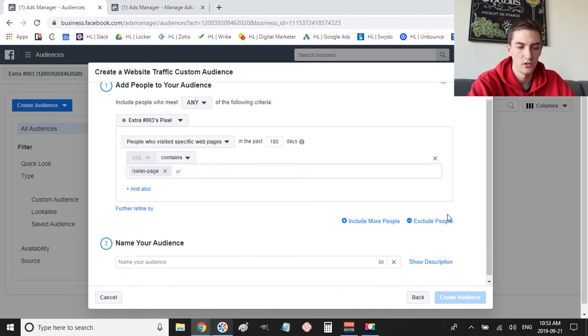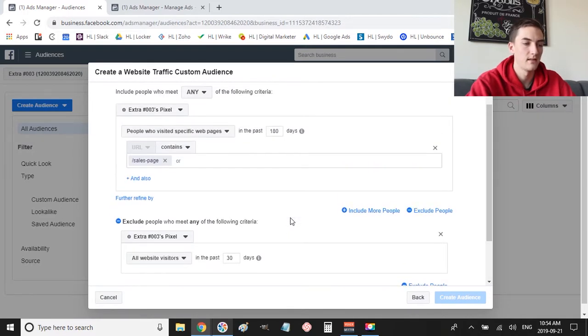Another cool thing that you can do is exclude people who visited certain pages. So let's say the user journey in this example is that somebody visits your sales page. On that sales page, they click onto a button which adds that product to their cart, and then on that page they are taken to a payment info page, and then from there they complete their purchase, right? That's kind of like the typical user journey.